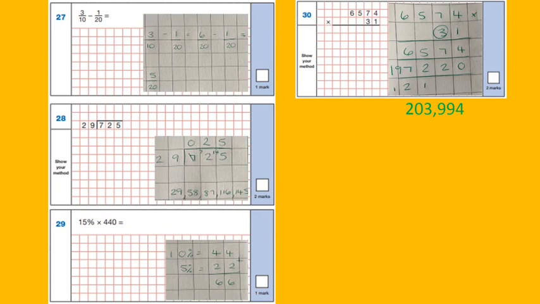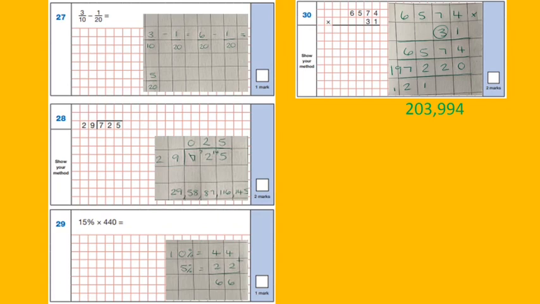Number 28, we've got 725 divided by 29. Again, we don't expect you to know your 29 times tables. All you literally need to do is write out the multiples of 29, and you can go back and add 29 on each time. Just be careful that you don't rush that, and don't try and do this without writing out your multiples. You've got to make sure that your multiples are correct, because everything else is dead easy once you've done that. So 29 into 7 I can't do. I've then got to move the 7 across, so I've got 29 into 72, which I have got 2 with 14 remaining, and then that means that my next number is 145, and 29 into 145 goes 25.